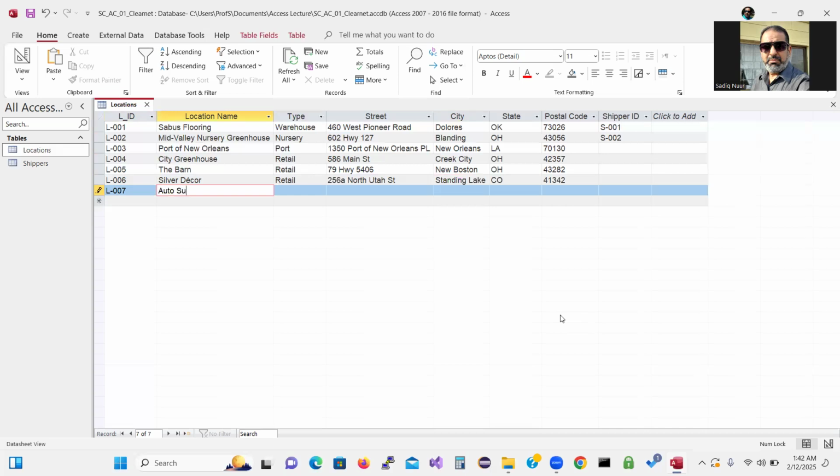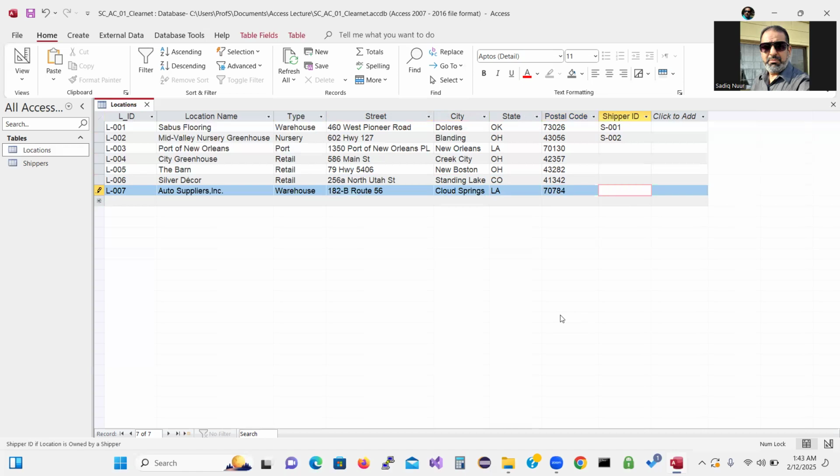Then we have the last one, which is Auto Supplier, warehouse, and then 182-B, Cloud Springs, LA 70784.